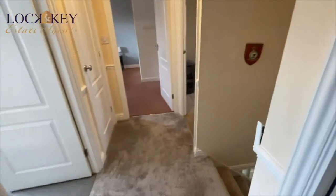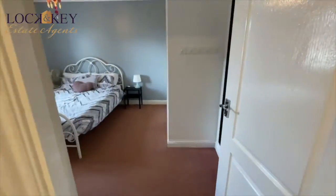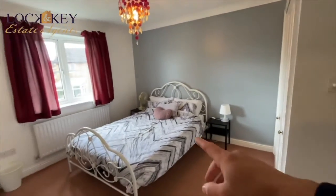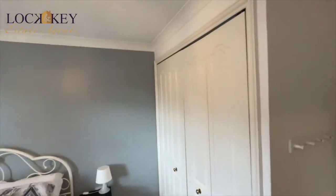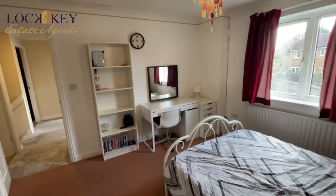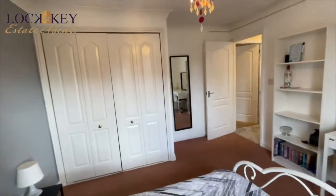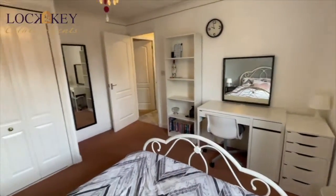Then we're going to come back through the landing area there. These are the stairs that we came up earlier. Nice stairs coming up, and then they get bigger again. You've got this recessed area in here already. You've got a freestanding unit there, and then you've got a double bed with built-in wardrobes here, so you can see the depth of those wardrobes. So bed goes in there, freestanding, little desk in there as well. And then you can just see where those wardrobes are. Nice size, actually, this one. And there you get a better view of how big this bedroom is. Come around this side. Obviously, you know, it's double glazed window. You've got radiators, that goes without saying. It's just another angle of this bedroom. So that's the 3rd bedroom.